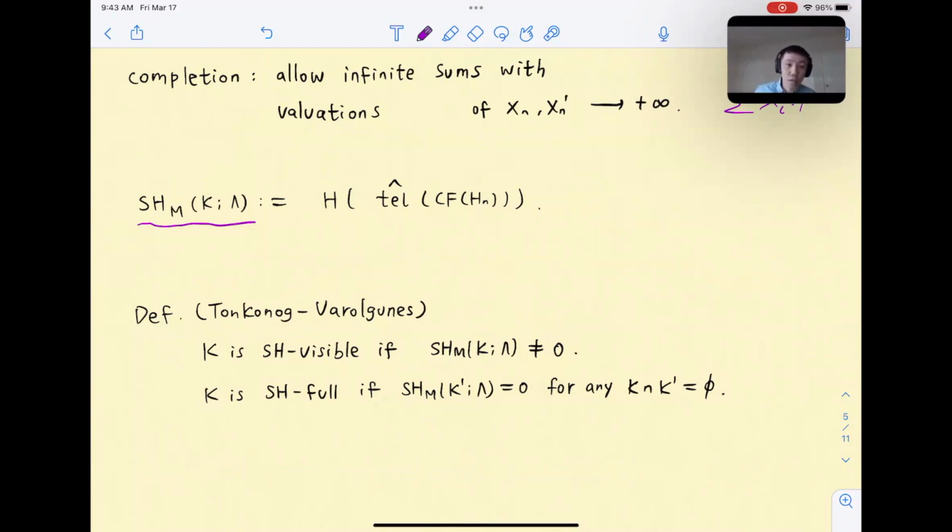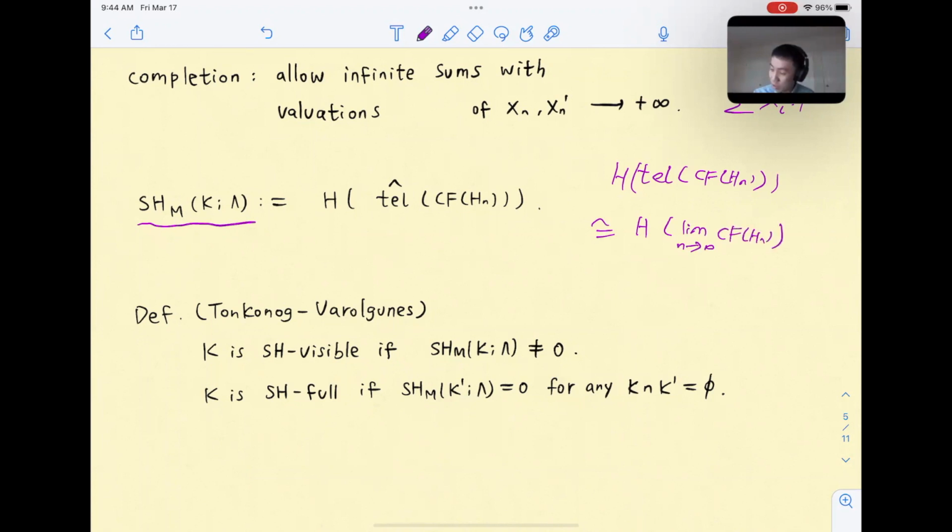And it has several, yes. So when you say this is quasi-isomorphic to just taking the direct limit, like in Viterbo's original approach, the complex is the complex, and its cohomology is the same. Could you maybe explain something? So yes, what I'm saying is just that for the telescope of CFH_N, those big complexes, the homology of it equals H of the direct limit as N goes to infinity of CFH. So that's what I mean.